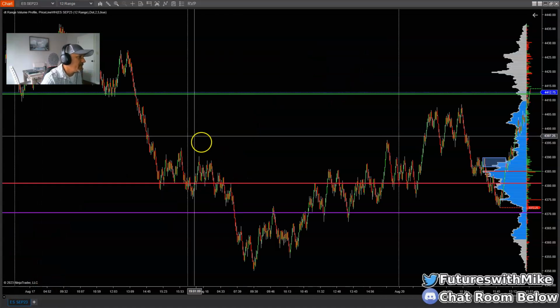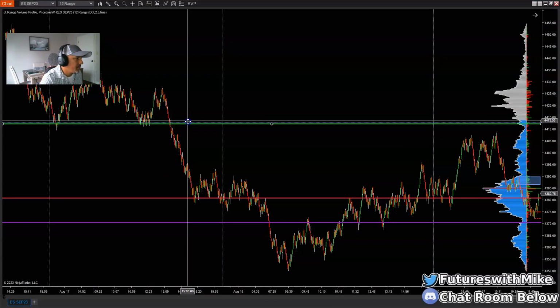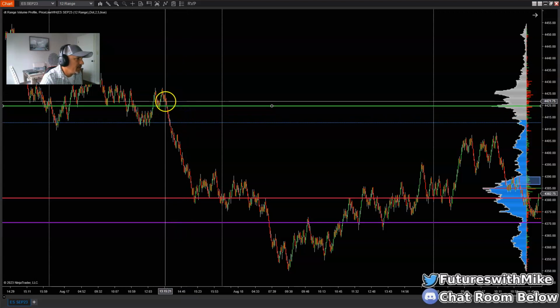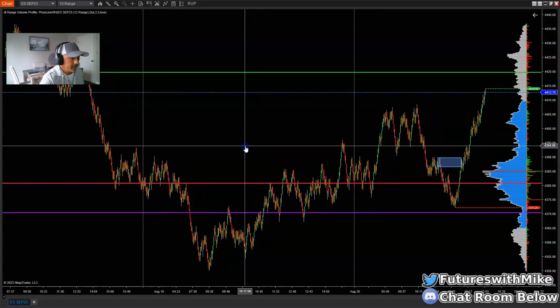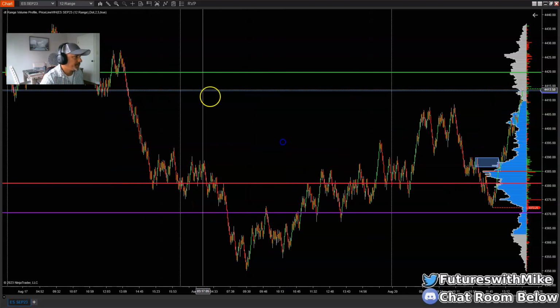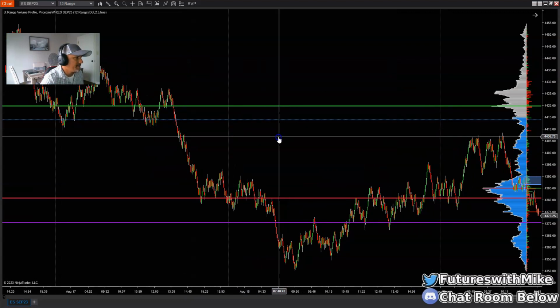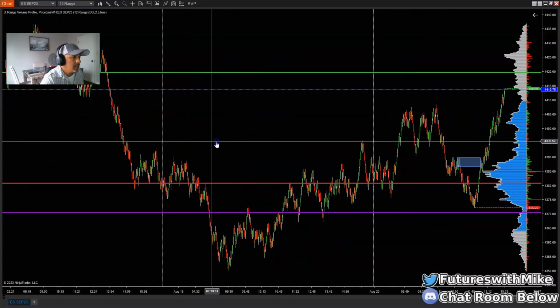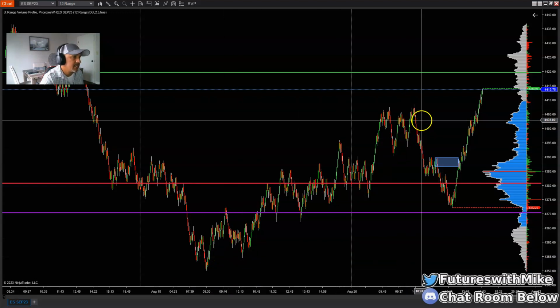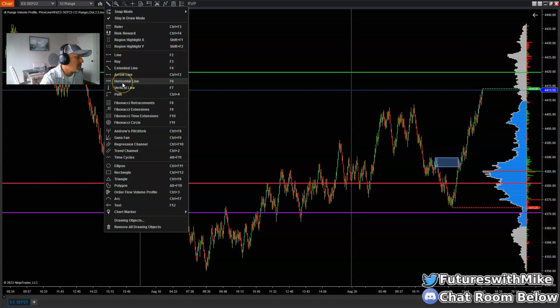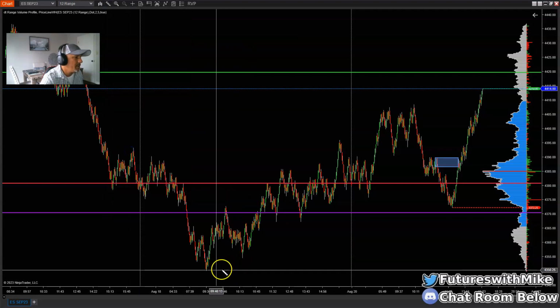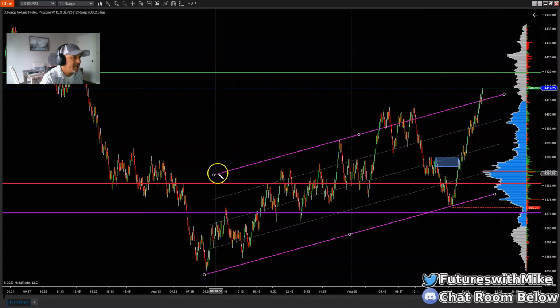All right, so here on the ES, I've got a supply zone resting right here off the 12R chart. So price gets up there and we'll see what takes place. Yeah, because it's in a channel to the upside too as well. It is just as bullish off the 12R. If I look at the higher time frame, to me we are still bearish on the E-mini S&P 500, the ES futures.